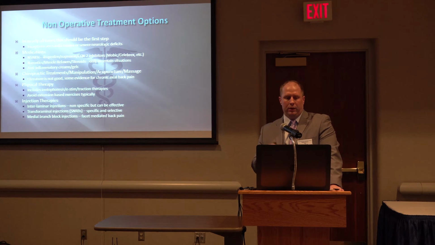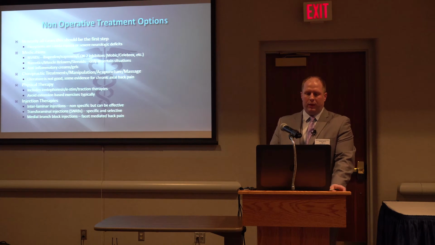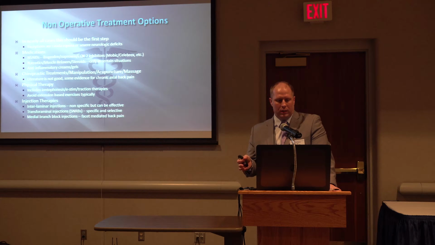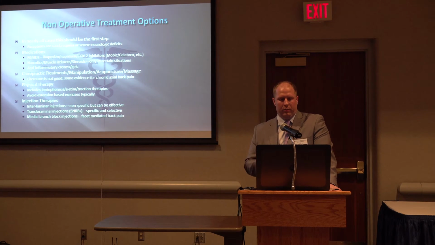The first step on the ladder is medications. And what do I mean by that? It's usually anti-inflammatories, assuming their creatinine and things like that are normal and they don't have GERD. We try anti-inflammatories, anything from ibuprofen and naproxen over the counter to COX-2 inhibitors like Mobic and Celebrex, or meloxicam and celecoxib. You can also do Relafen. Those are your anti-inflammatory options.